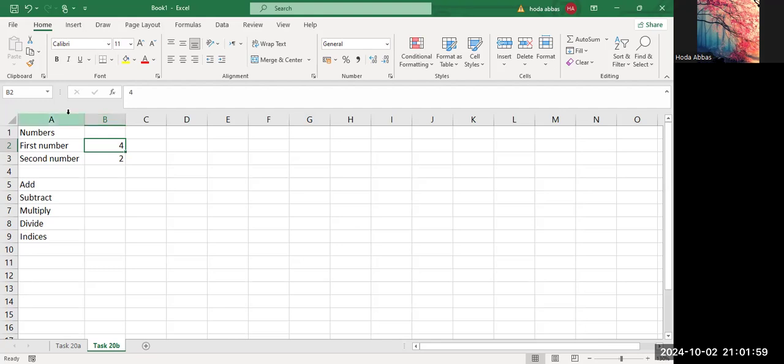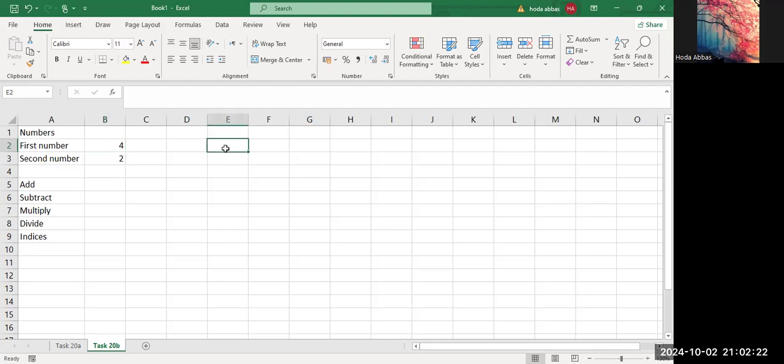The column names are alphabetic and the row names are numbers. When I select any cell, the cell name will be B2, for example.